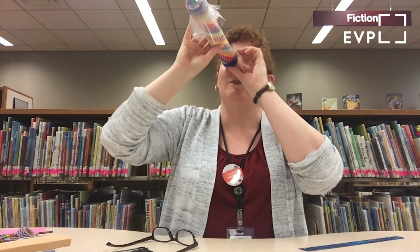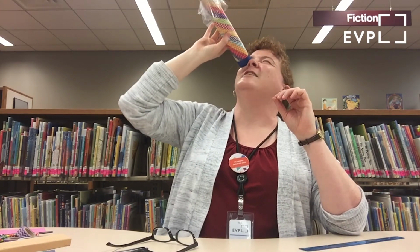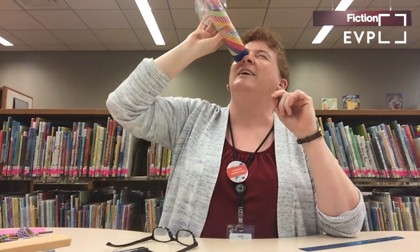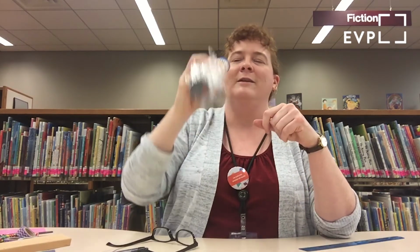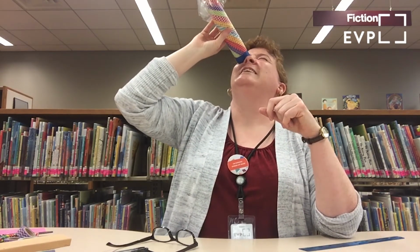And test it out, look through it, shine it through so you're looking up towards the light and you can see all the colors are reflecting around inside there. And see how it looks, because right now we've got the round one, the circle shape in there. Look at how that makes it reflect around.